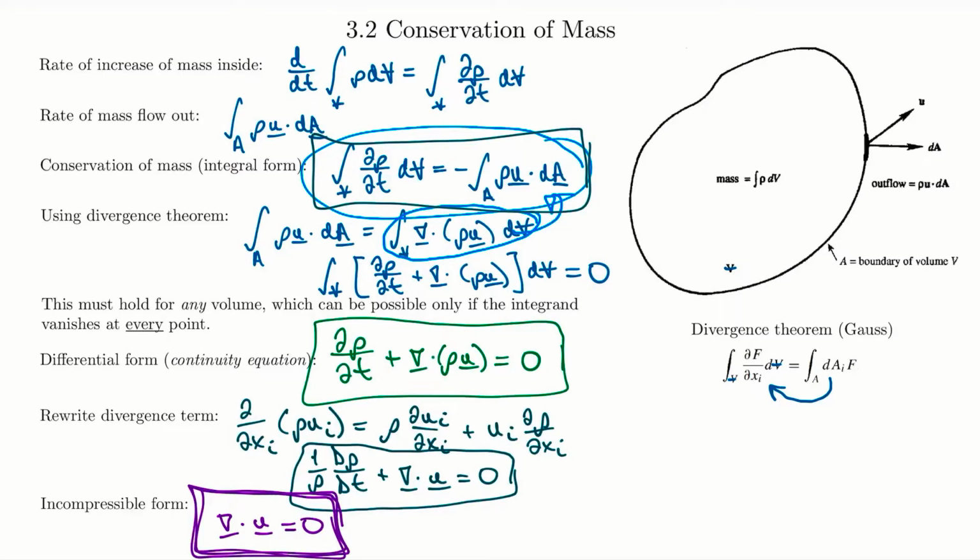Okay, and remember, that's only if it's incompressible, that assumption. Okay, so they're all boxed for different scenarios. So now you've seen exactly how this comes about, right? So that's the one we can use if it's incompressible, and that makes the math much more simple, right? We'll actually apply this throughout this video in a few different circumstances too to make things a little more simple for ourselves. Okay, and what you can see from this equation, what the mass balance gives us here, is it forces our velocity to follow this behavior.